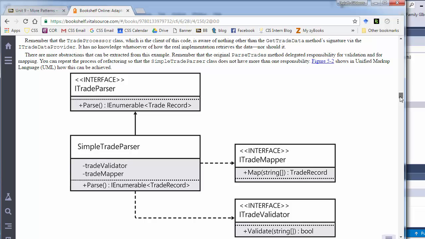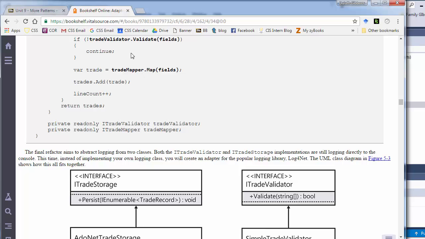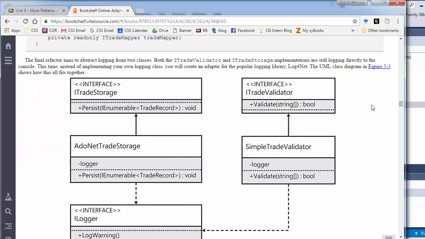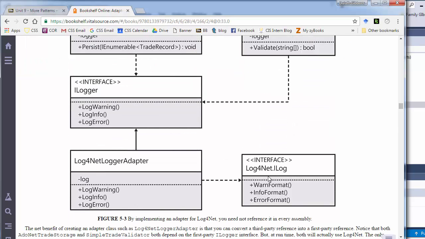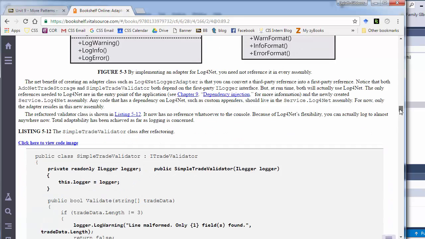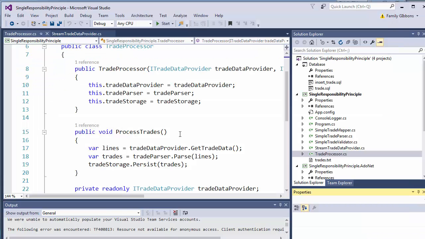The last thing we're going to do is we have that logger routine. So again, this loops through that previous thing, but then we have this logger routine that a couple of these methods use. And so we're going to pull the logger out into its own method and define an interface to it. And they talk about how then you could use a different program and an adapter object, a generic, well-known logger program. We're not going to do that, but we will pull the logger out into its own method and see how that works here. So let's look at the code that they do a little bit and walk through it.